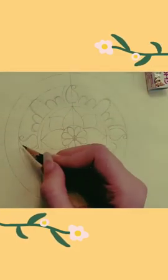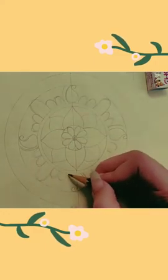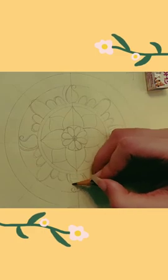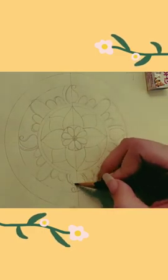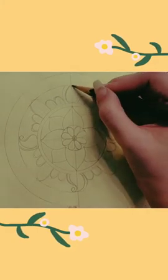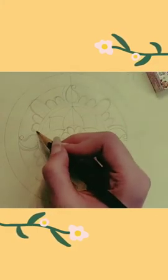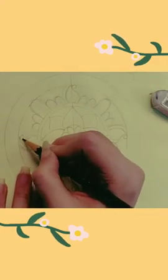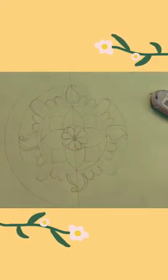Okay, now that we've outlined one part, we're going to do the same with the other one. But here, instead of going all the way like this, what we're going to do is join both of these lines. Okay, so I join both of these. Same thing here. I'm going to join both of these lines. Okay, this is going to make this a bit better. That's it. We have it right here.